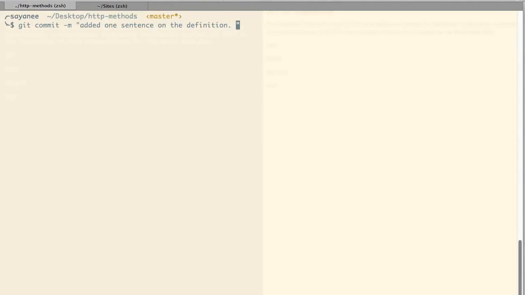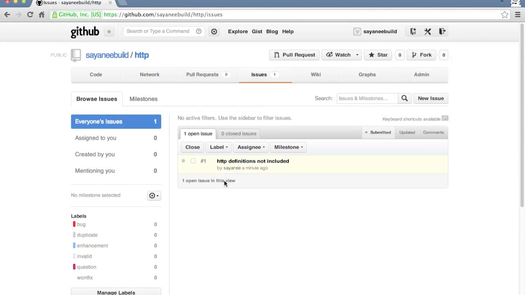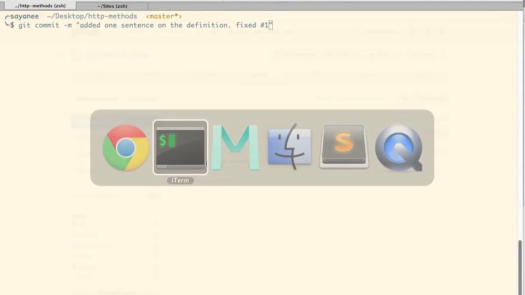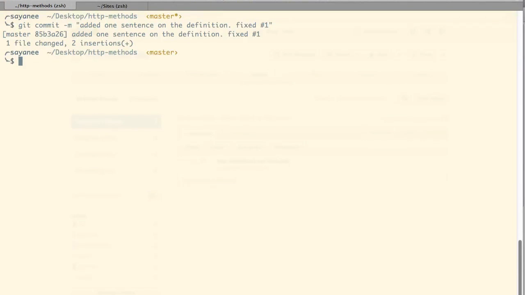And over here, if you add something like fixes hash 1, let's see what happens. Basically you're saying that the issue number we saw just now is number 1, so we're saying, hey, I fixed this. So I'm going to add this, and of course git push origin.